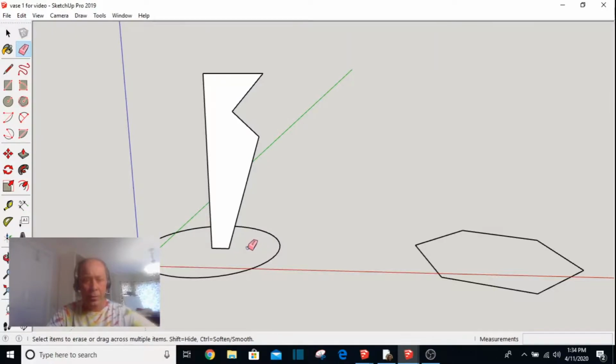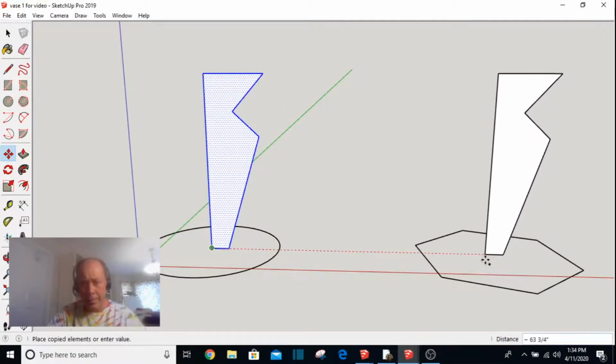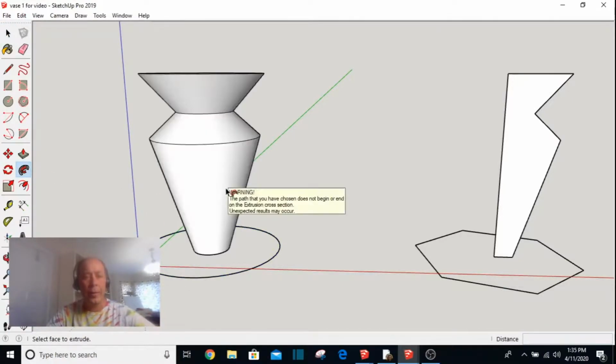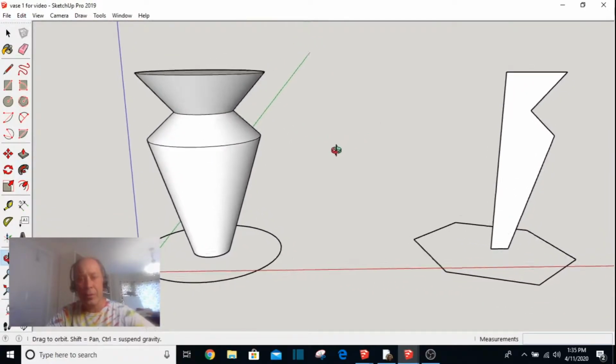I want to keep that circle. Okay. I'm going to take this shape here, and I'm going to move a copy of it to the middle of this one. Wondering how many of my students have any clue what I'm about to do, but it's going to be kind of cool. Here we go. I'm going to click here, I'm going to click here, and I'm going to do that. And I have made a vase form of some sort.